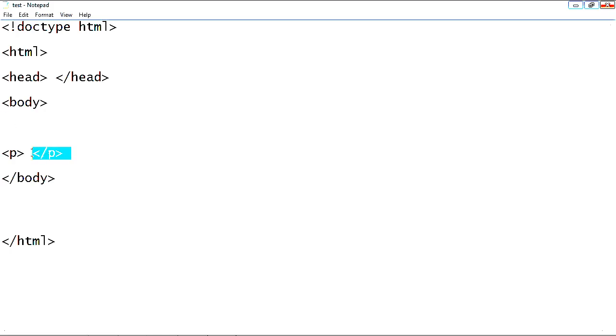So what we don't want to do is start a closing tag here and then put the closing P tag outside the closing body tag. That's called a mismatched element, and that is not a good idea. You'll start to encounter a lot of problems if you do that. So just remember that. Always keep the elements nested inside each other, and keep in mind that parent-child relationship.